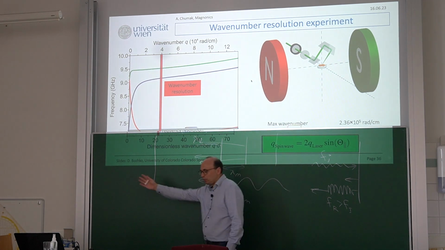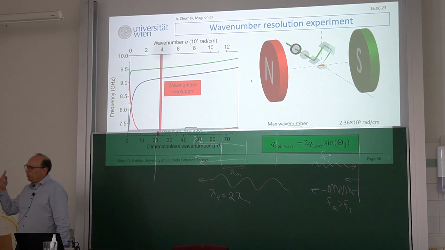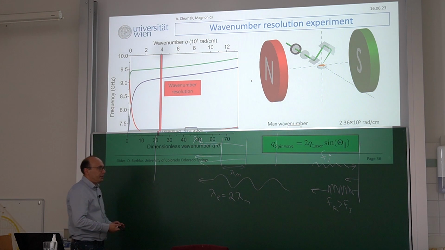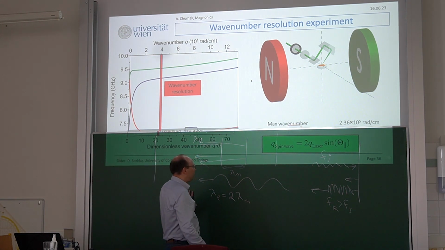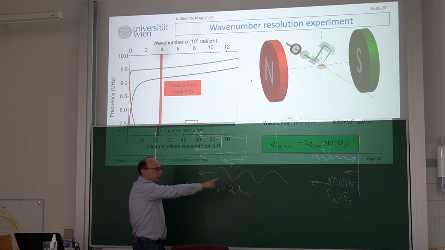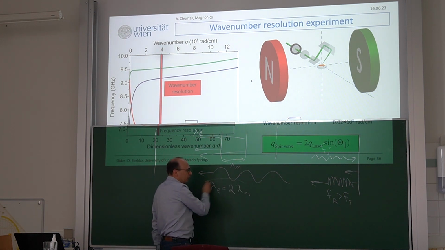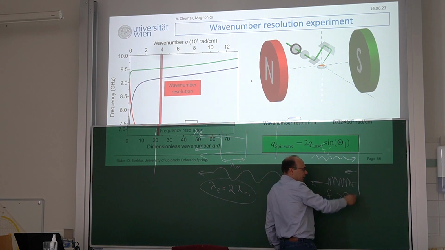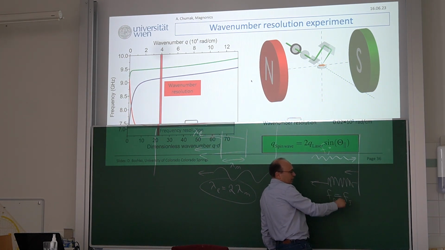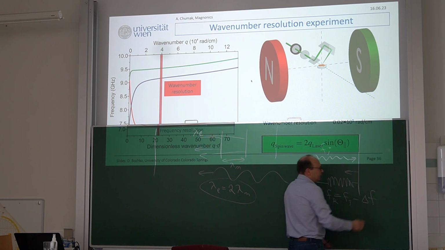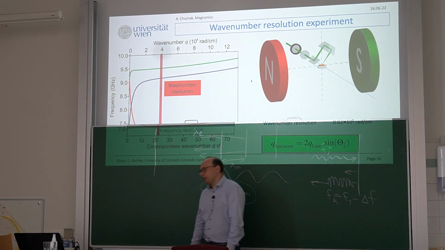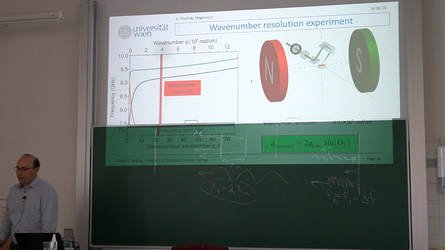If it's moving in this direction, it will be higher than omega incident. That's like when some car is coming, we hear that the sound when it's approaching us is different from when it's going away from us. And that's exactly what is going on here. It gives you two conditions, and that's why it's important that first of all you satisfy the momentum conservation law, which is given more or less by Bragg scattering. And the other tells you that you need to satisfy that omega reflected is equal to omega incident minus some delta f, and this delta f is in principle given by the speed of your reflecting object. This gives you the possibility to satisfy energy conservation.